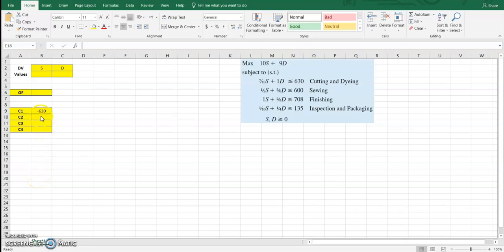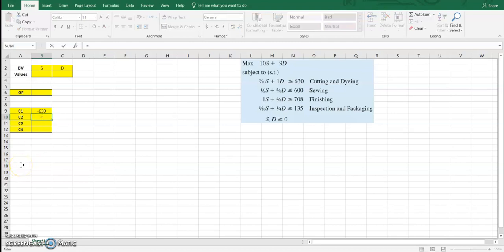Like the times that we did the PowerPoints together, with these videos that we are doing the Excel solver together, feel free to pause the video at any point to catch up or check the things we have discussed before. So I continue with constraint 2.